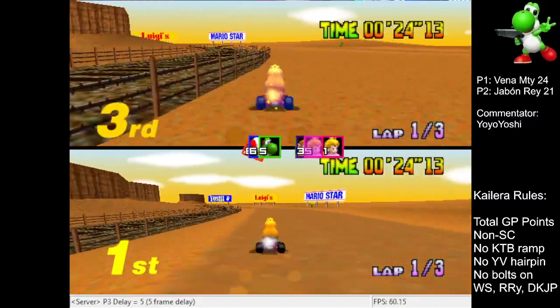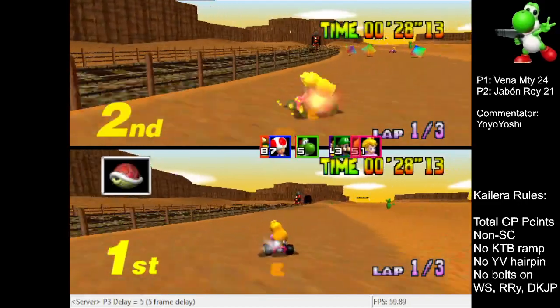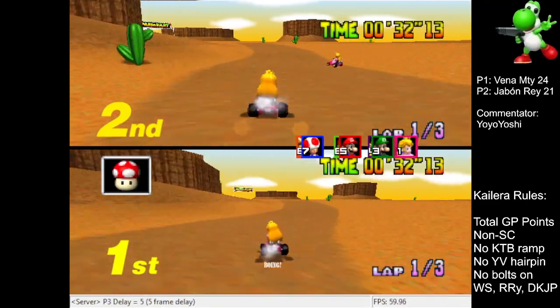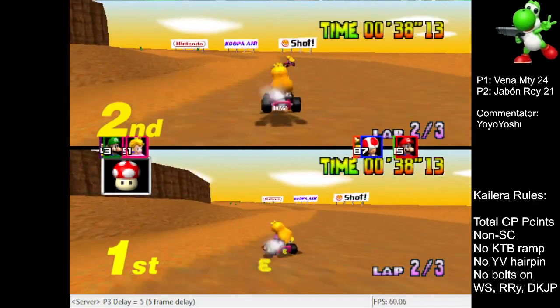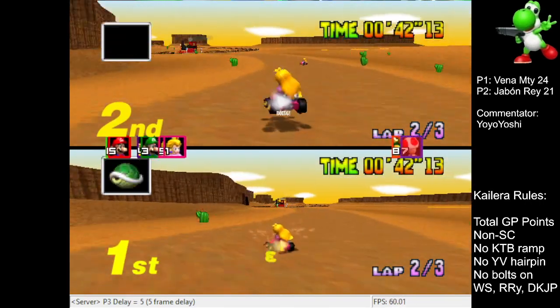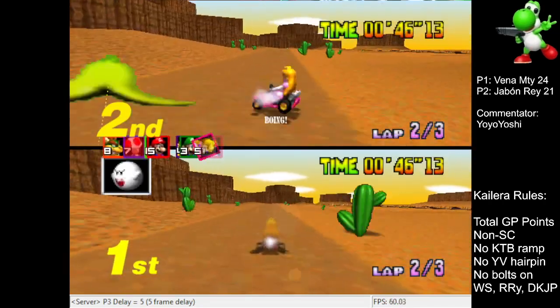Vena's going to go ahead and use the star to cut across the sand area. Jabon does remain in the lead. Jabon's going to go ahead and get 1 mushroom off of the item. Very even lap. Vena's going to remain second, get the red shell. He's going to fire it off. It looks like it does not connect.